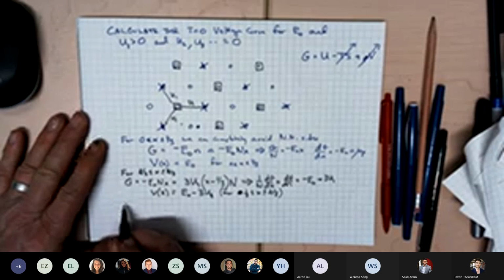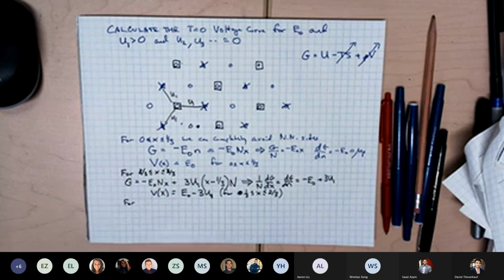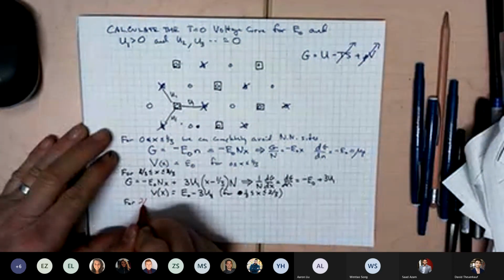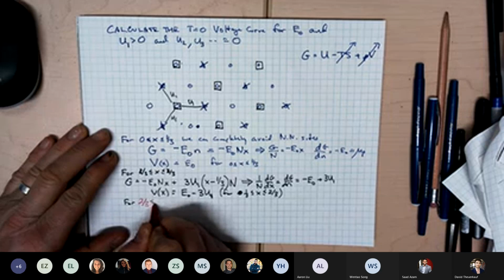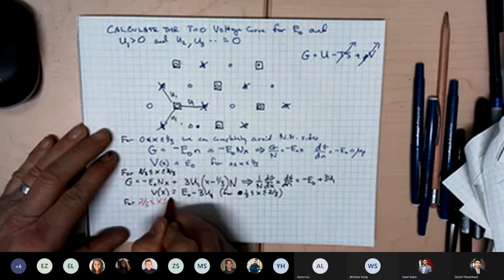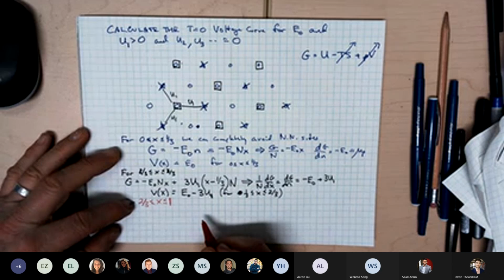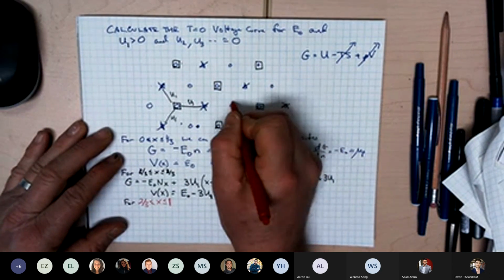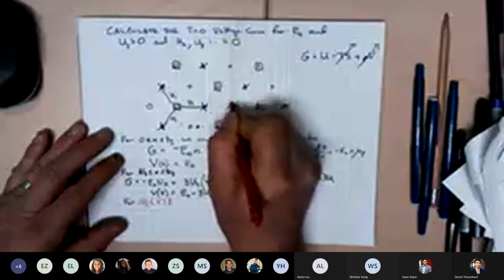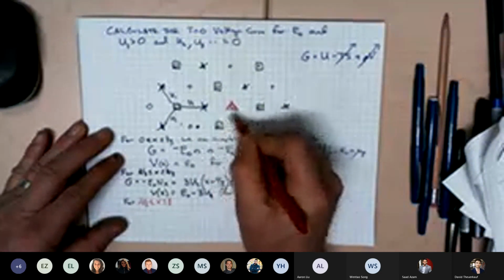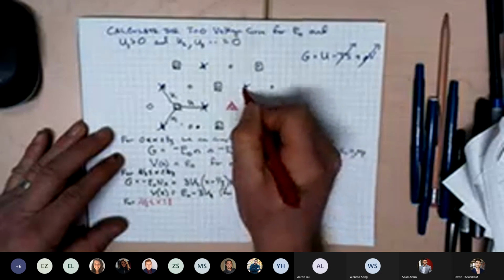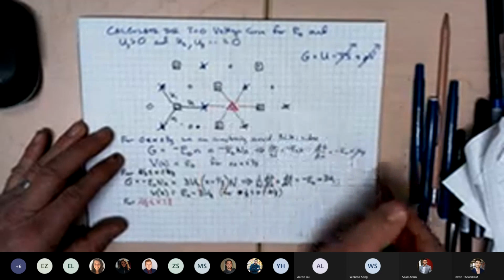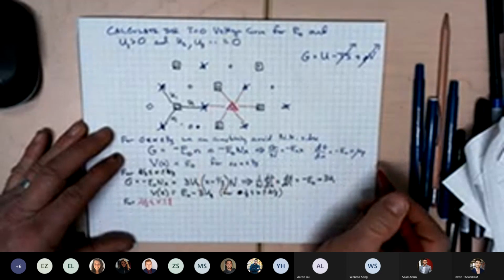So now let's go further. I'll change to red. You'll have to tell me if you can see the red ink or not. Is that okay, or is that too pale? That works. That's good. Okay, so now we're going to fill up more. And that means, where are we going to put them? Well, we're going to put them on these empty sites. We have to. And when you put a triangle there, there's 6 neighbor interactions that are created here.